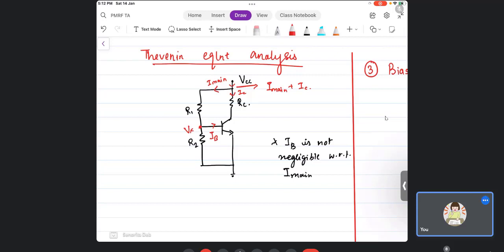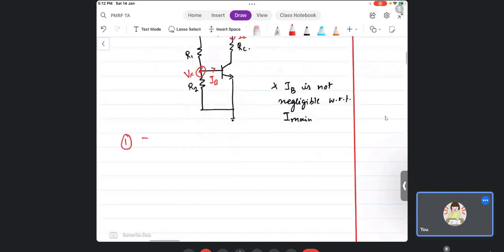So how do we solve this kind of a problem? Anywhere in network analysis, you have a circuit, you can find a Thevenin or Norton equivalent that you have studied, right? A linear circuit can be made into a Thevenin or Norton equivalent. So from where do we take the Thevenin or Norton equivalent? We take it from this point Vx. So what is the Thevenin equivalent? First, the Thevenin equivalent has a Thevenin voltage and a Thevenin resistance. So we will find the Thevenin voltage first.